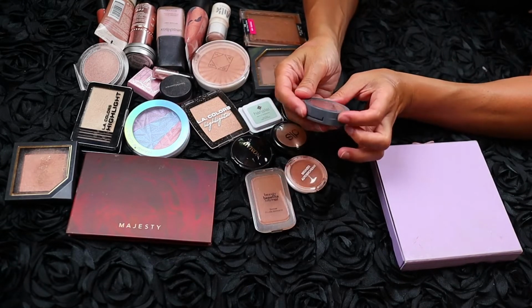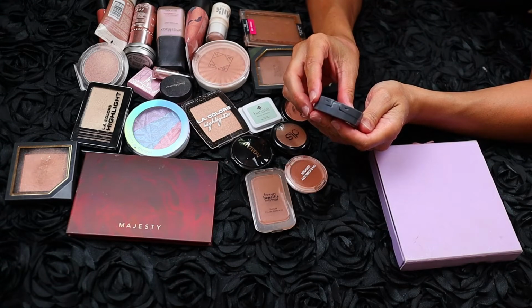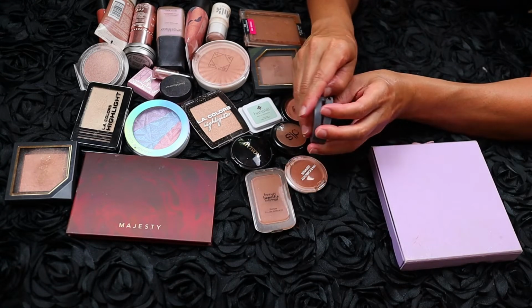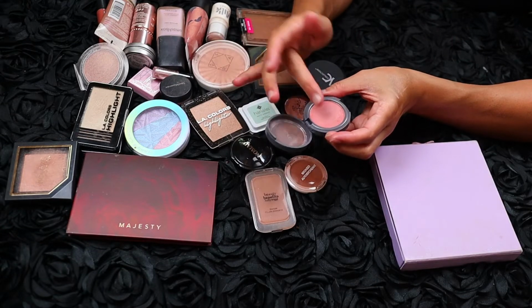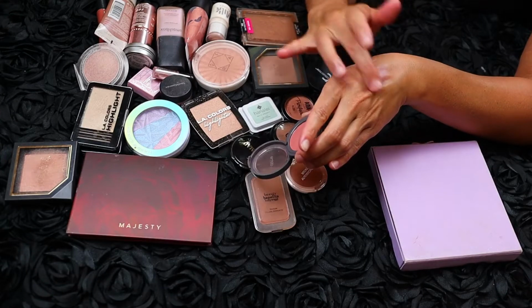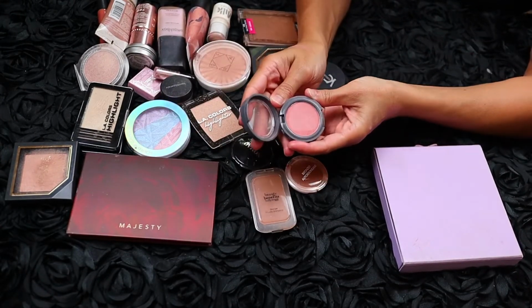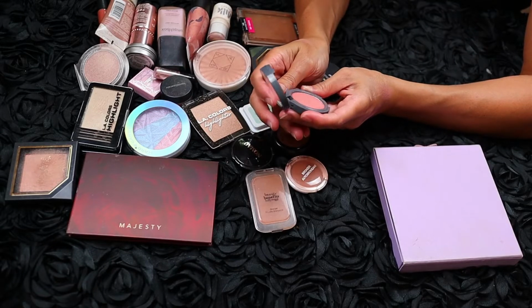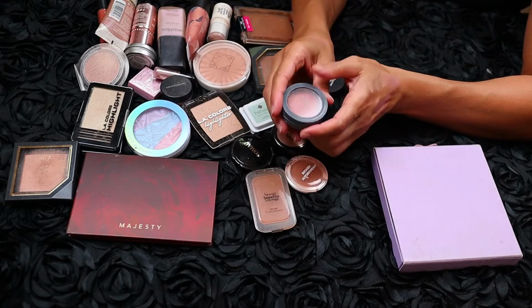Then I've got this blush. This is the brand Dome, and this is the color English Rose. I got this in an Ipsy glam bag not too long ago, and I've used it. It may have been in a makeup basket not too awful long ago. It's a really pretty color. You can kind of see right there. I think I'm gonna go ahead and keep it for a while, but it may get decluttered maybe next go around, but I'm gonna keep it for right now.